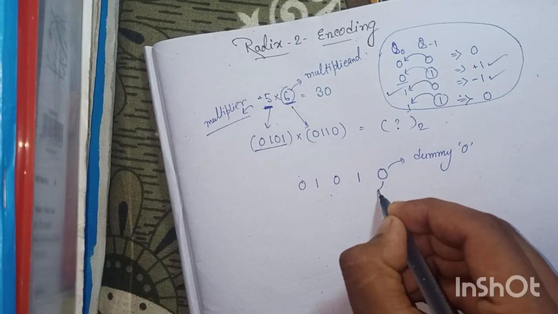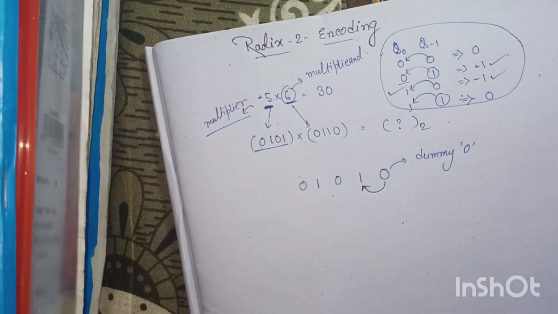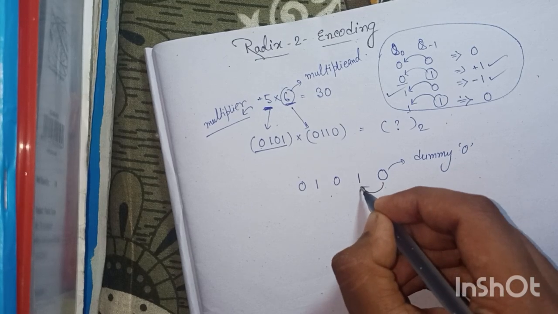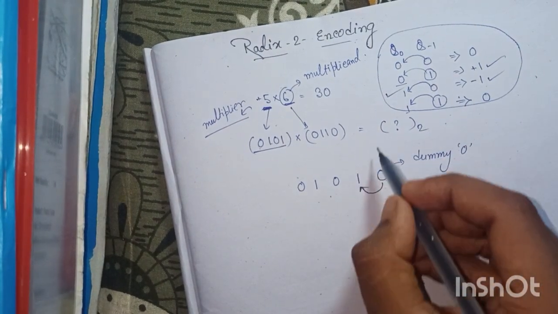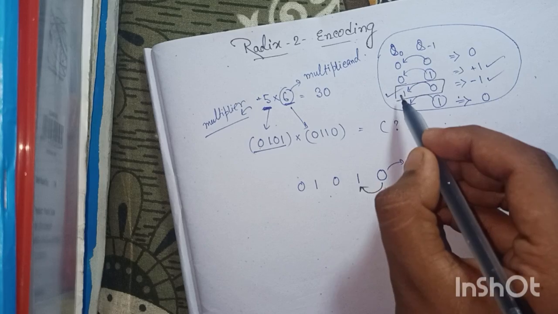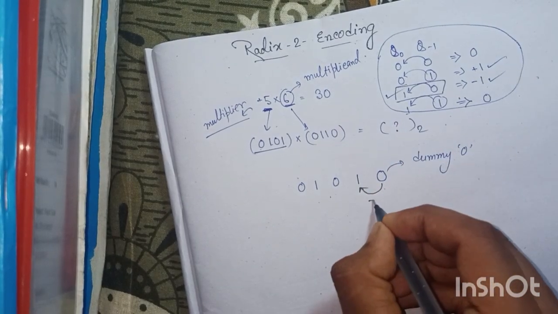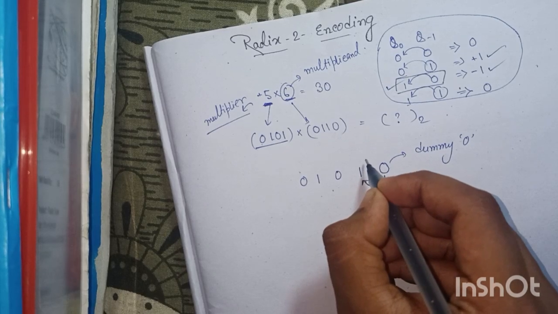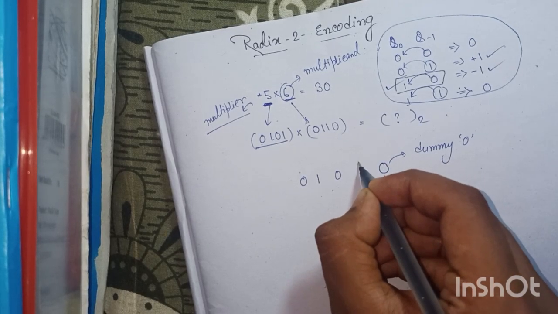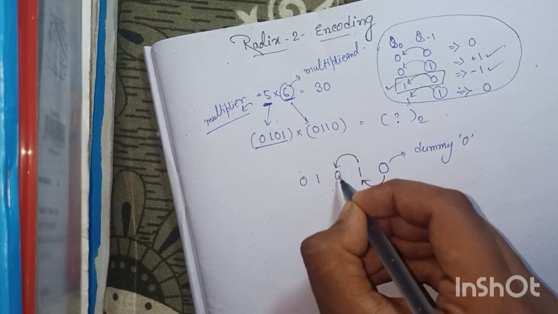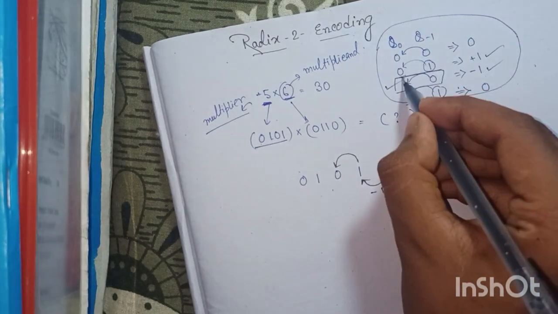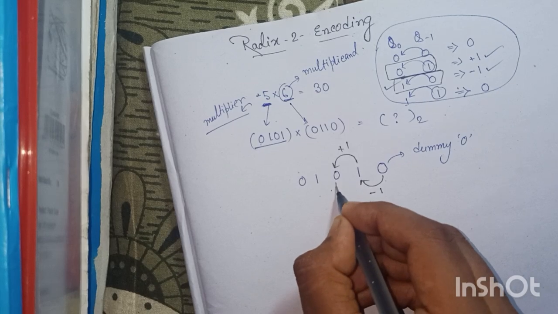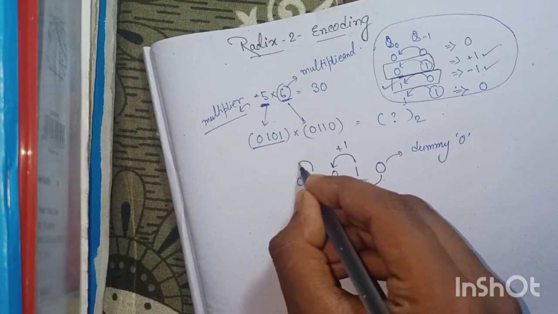When we have 0 and 1, that means we start our journey from 0 and end our journey at 1, and that is quite similar to this, right? That should be represented as -1, isn't it? Yes. And let's suppose we start our journey from 1 and end with 0, that should be similar like this, so we should represent it as +1.